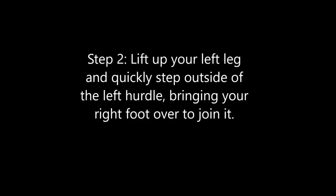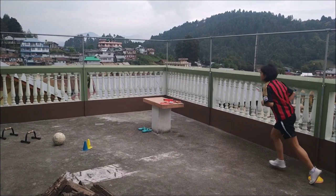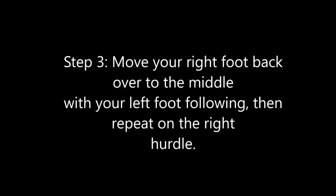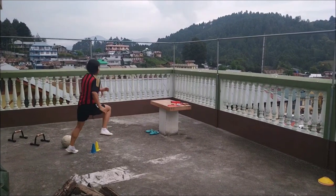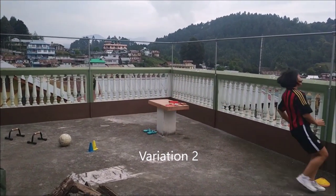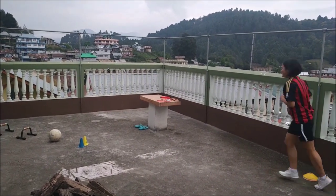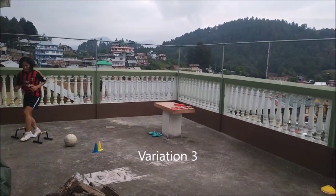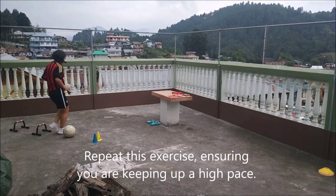Lift up your left leg and quickly step outside of the left hurdle, bringing your right foot over to join it. Step 3. Move your right foot back over to the middle with your left foot following, then repeat on the right hurdle. Repeat this exercise, ensuring you are keeping up the high pace.